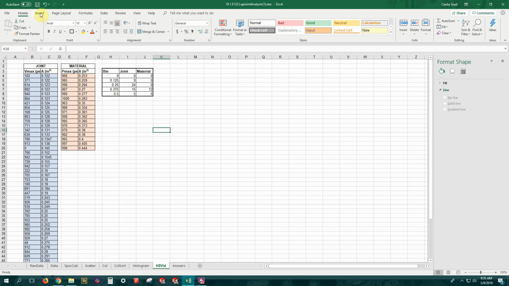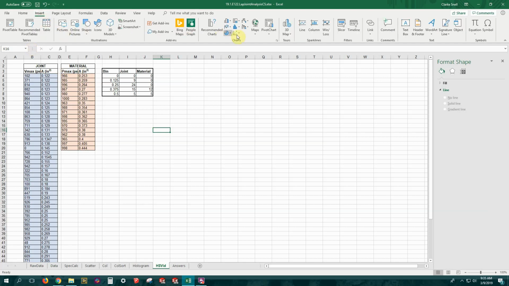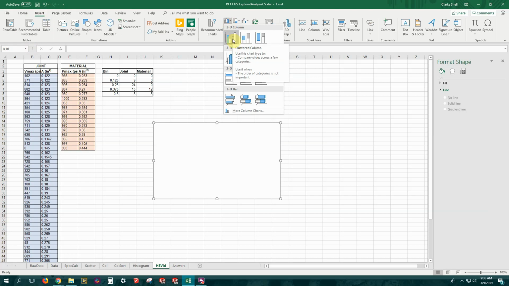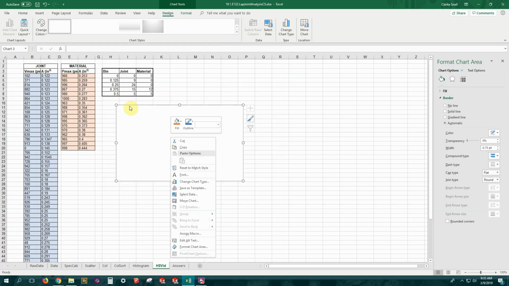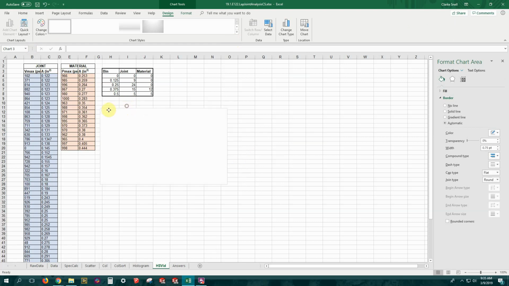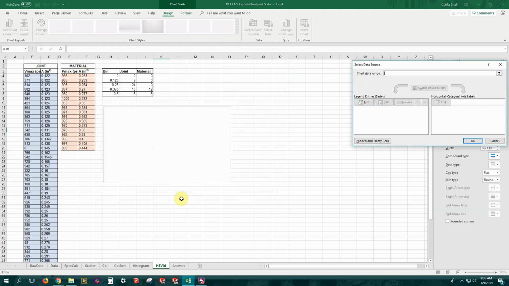So now I'm going to go to Insert, Charts. I'm going to go to a column chart, and I'm going to do the clustered column. Let me just line this up. I usually try to make these make some sense. Anyway, I'm going to go to Select Data, and I'm going to add a data set.